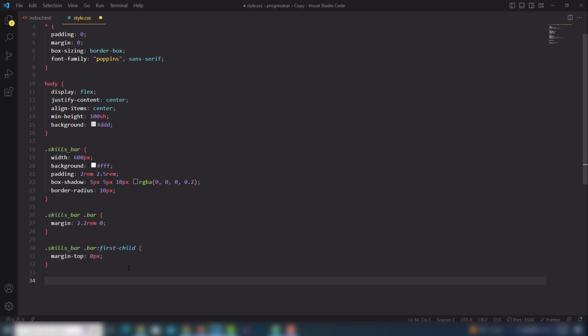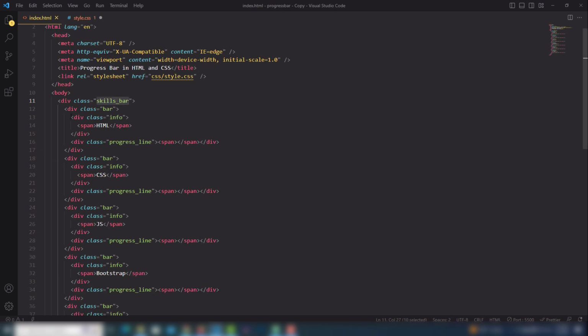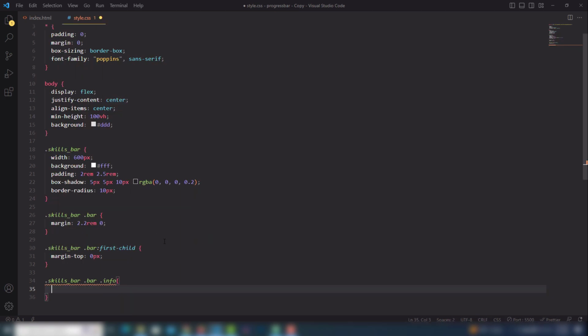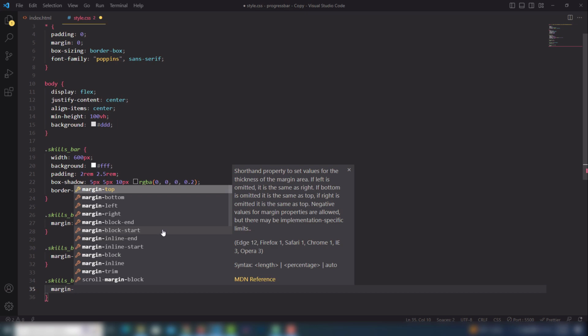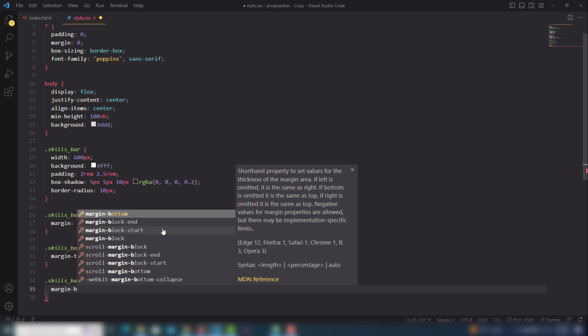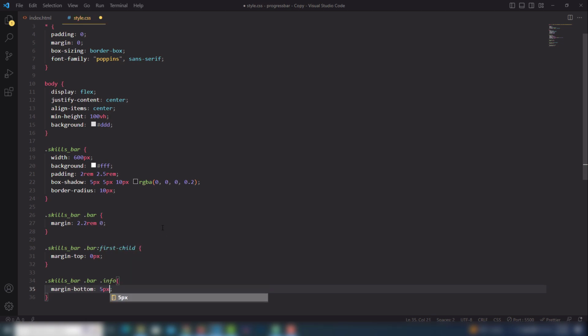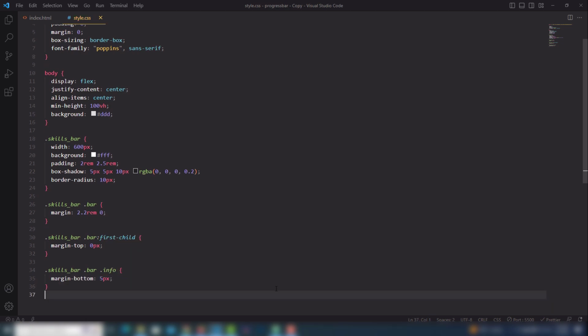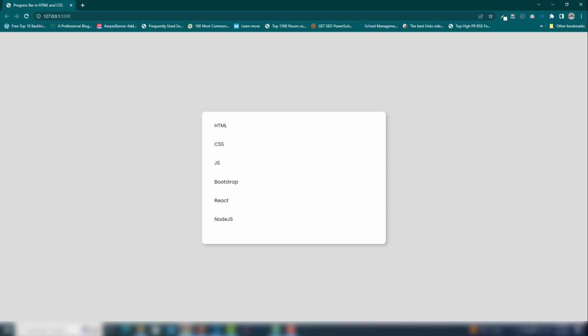Right, so next thing I'm going to add is skill bar dot bar, and I'm going to select this time info, and the info has text, so we need to select that, and we just need to use margin on bottom 5 pixel. Perfect. So let's look at our project.